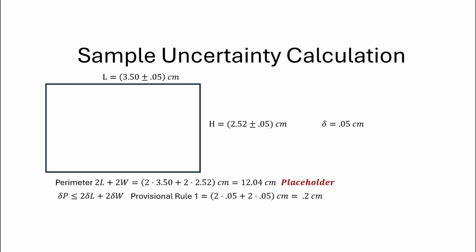But for now, let's be overly generous with our uncertainty so that we can understand how to calculate with these numbers. If I do this calculation, it's pretty straightforward. I get 0.2 centimeters. In other words, my uncertainty in the perimeter is 0.2 centimeters. If my uncertainty in the perimeter is 0.2 centimeters, this is garbage. It means my uncertainty is somewhere between 11.84 and 12.24. Is this number wrong? No, it's not that it's wrong. It's just that it's not particularly helpful in such a large range. That number has very little value.